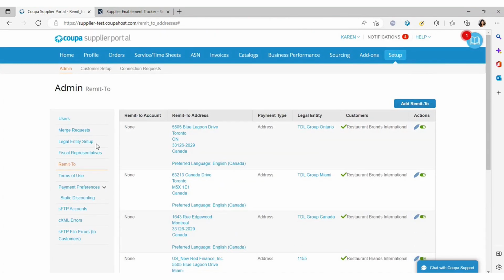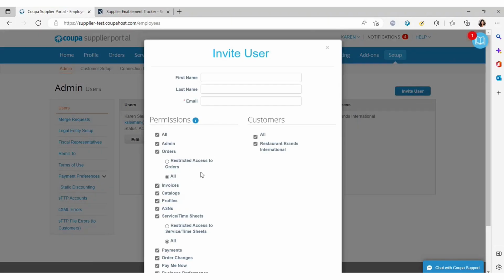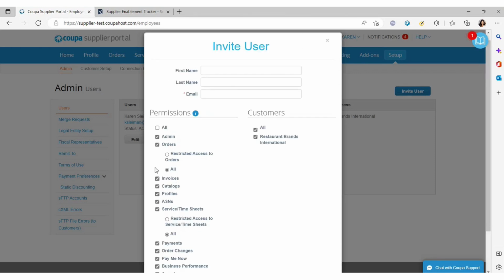Perfect. So another very useful feature is the Users tab on the top. This is where you can invite users from within your organization by selecting the Invite User button here. You can choose different levels of access you want users within your organization to have. If you have different users for managing invoices, you can deselect or select the Invoices button here. You can choose different permissions accordingly to what you would like that specific user to have.